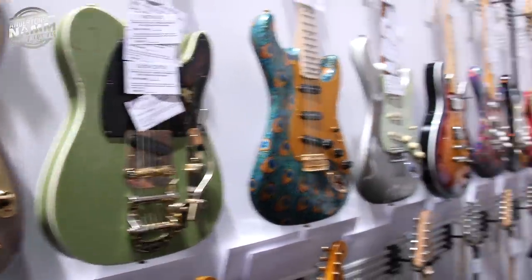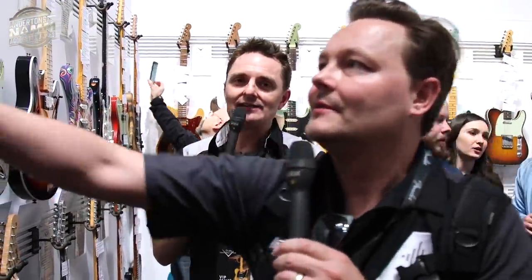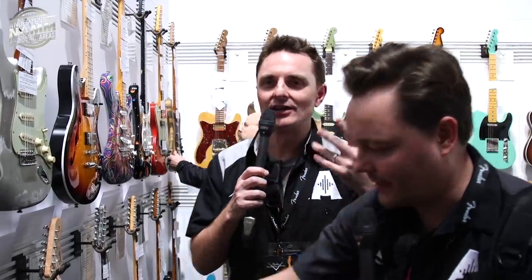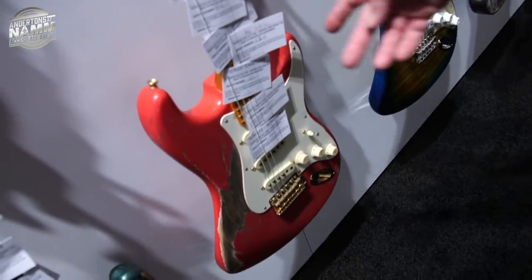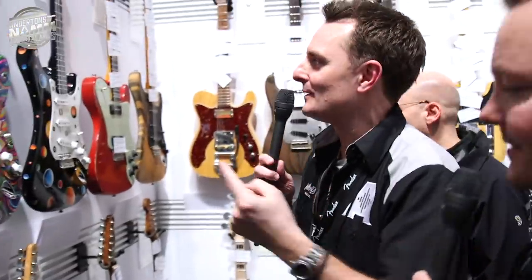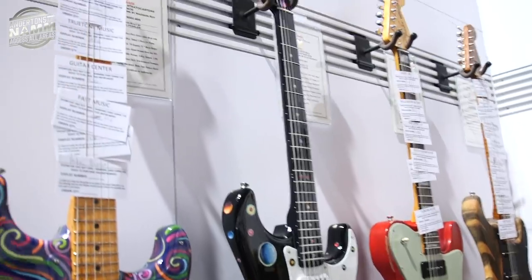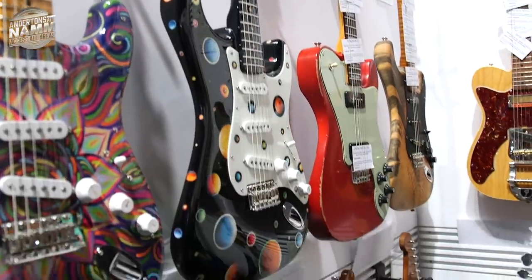Here we go, cue the sad violin music. Imagine you're a girl or a boy, and there's like 700 of you at a disco, and everybody wants to dance with somebody. This is the super popular girl. Everybody wants to dance with this girl. And then there's one girl nobody wants to dance with. That's the only guitar here that nobody wants to dance with. What's going on with that?